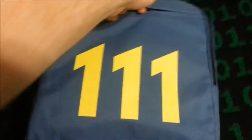All right, so here we go. Let's actually get the box out of the way. Apparently they put everything in the backpack. Okay, let's crack her open. Looks like we've got a zipper on the front, and it does not seem like we've got anything in there. Come on. Okay, unzipped. And ooh, I think this is, yep, this is the bobblehead. So we'll get that in a sec.